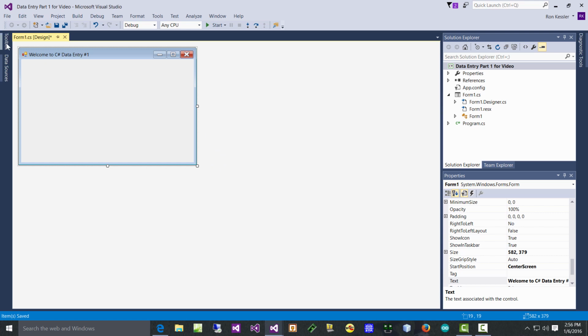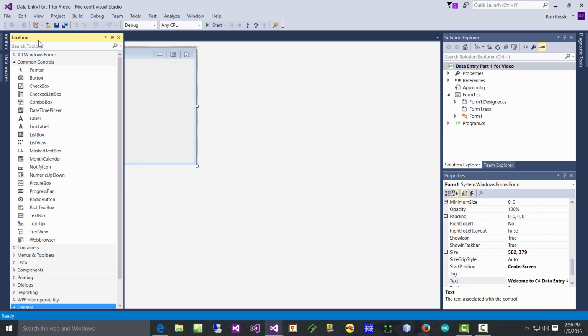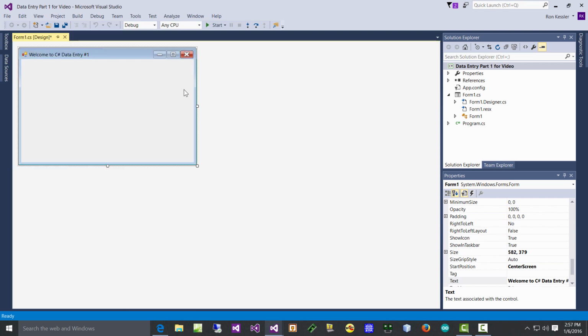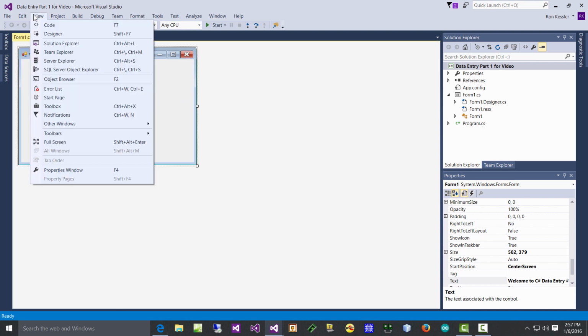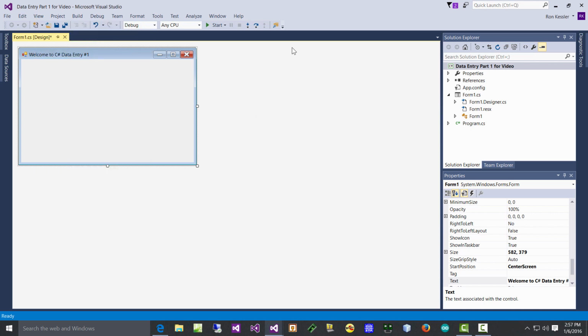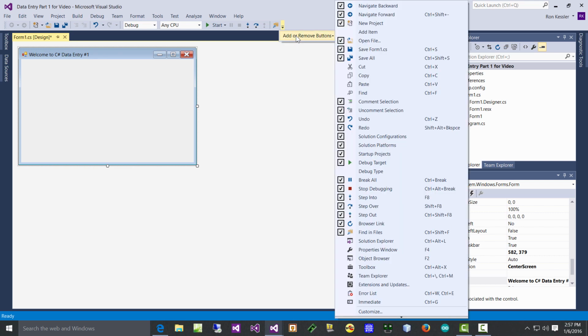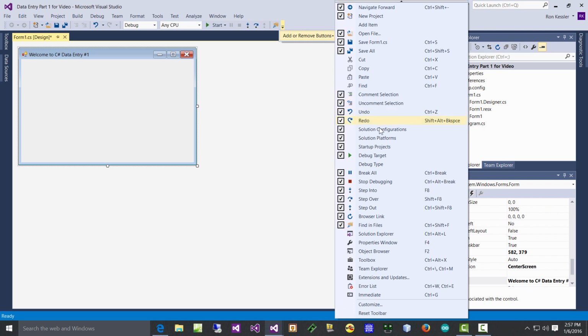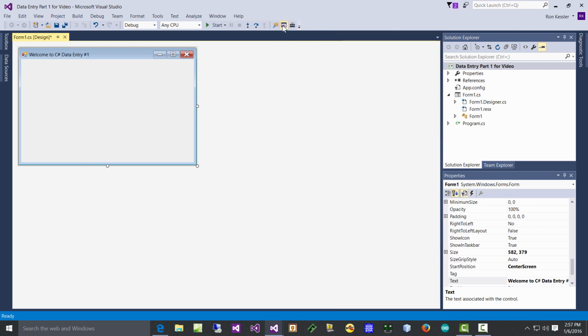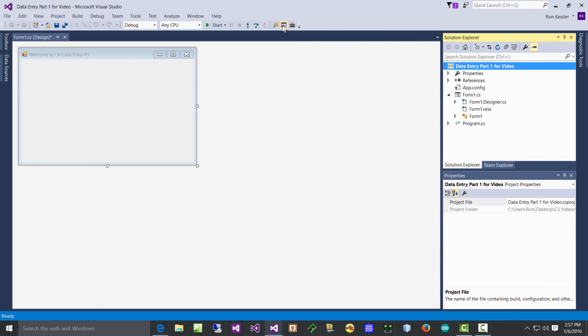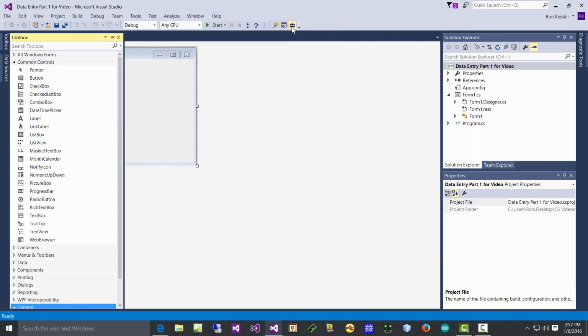If your toolbox is over here, you see this little thing, and you click on it and the toolbox comes open, then that's cool. You already have it sitting there. If you don't have that, go to the View menu and go down here to Toolbox. Okay? You can also add it to this menu. That's what I do. Click on this little drop down menu here and say Add or Remove Buttons. Look at all these things you have. I'm going to add Solution Explorer, and I'm going to add the toolbox. That's it. And then I'm going to click away from it, and now we have a button to get to the Solution Explorer, and I have one for the toolbox.